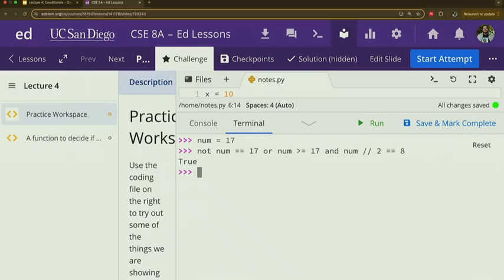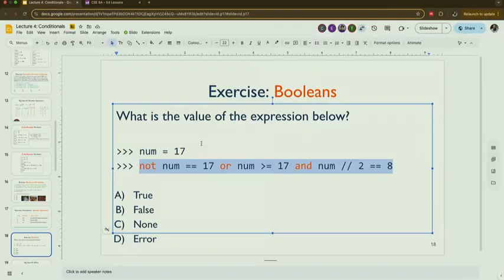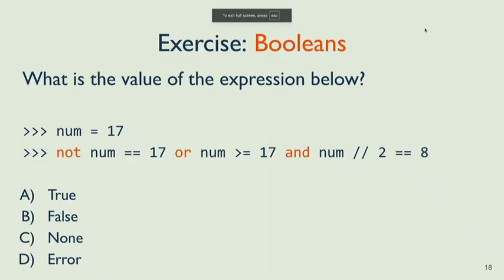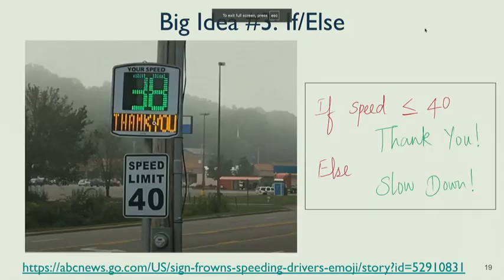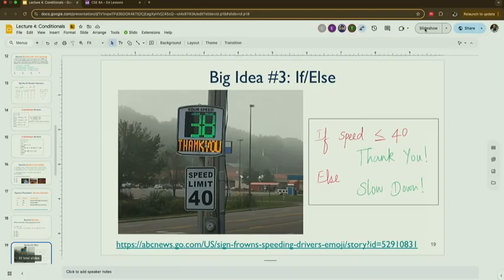Of the order of operations, the first thing you have to do is the not. Then the very next thing you have to do is the and. Then the very next thing you have to do is the or. That sort of thing. Okay? Great. We have 20 minutes left, and now we're going to the if else. Awesome. We're good on time.